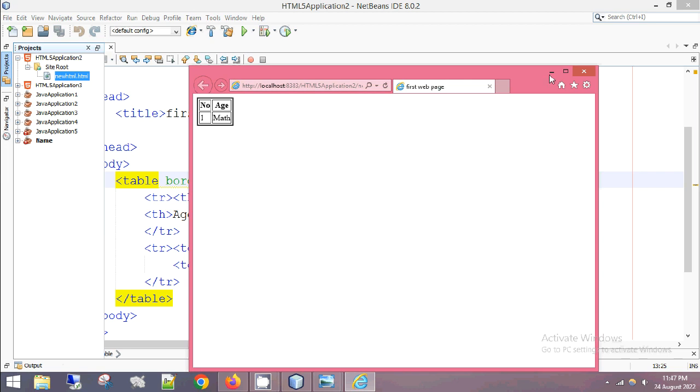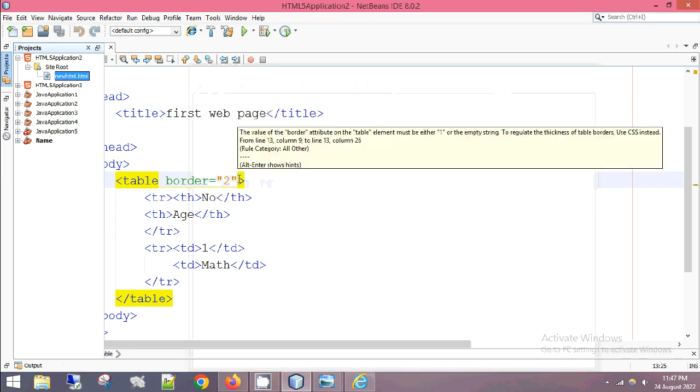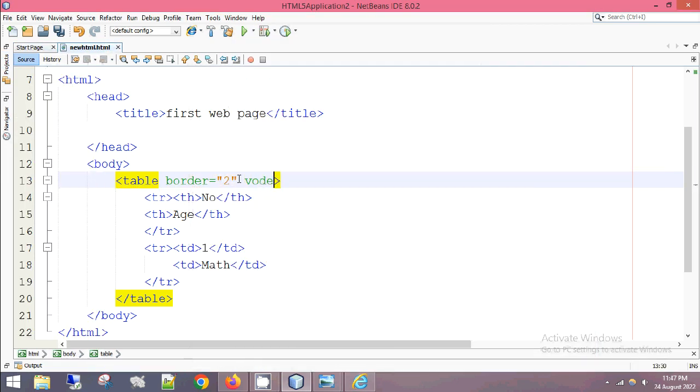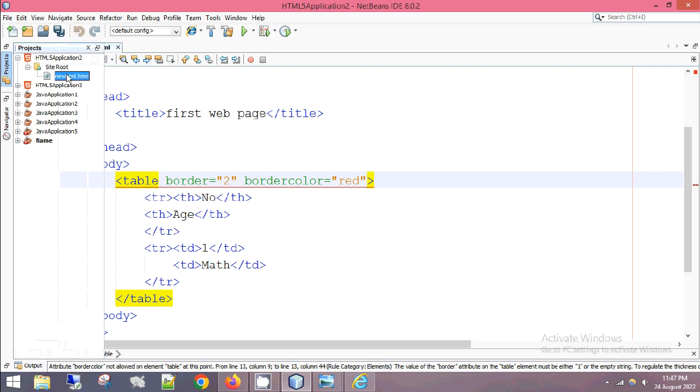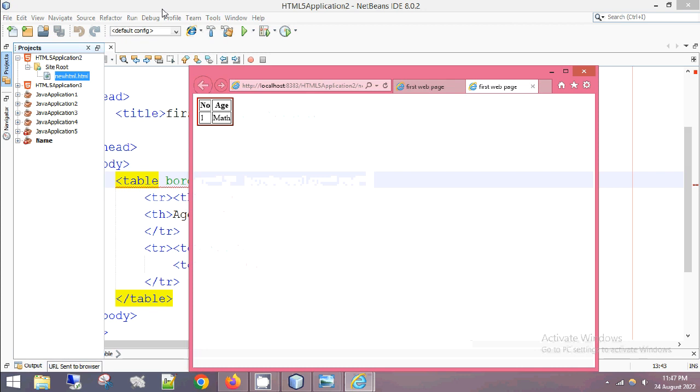In the same way you can even put a border color. For example, over here I will use bordercolor, maybe I put red. Now let's once again run. So you can see the border has been colored red over here.